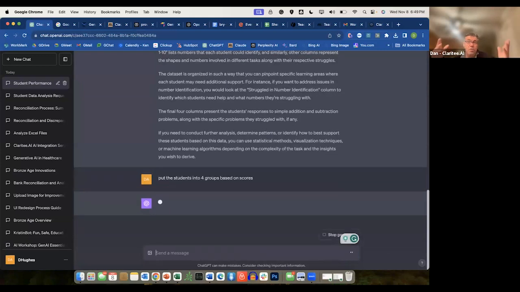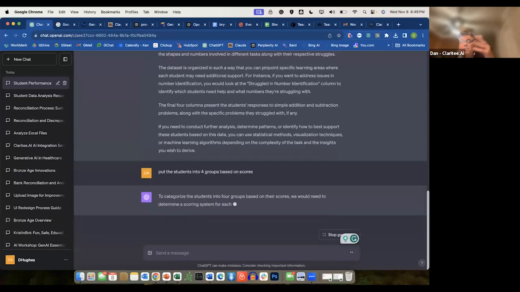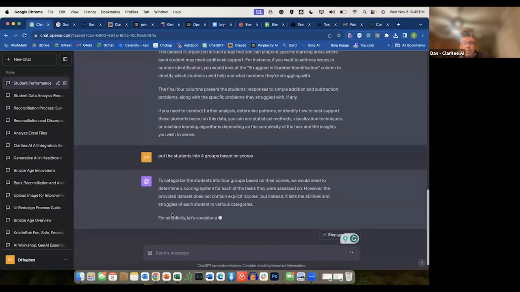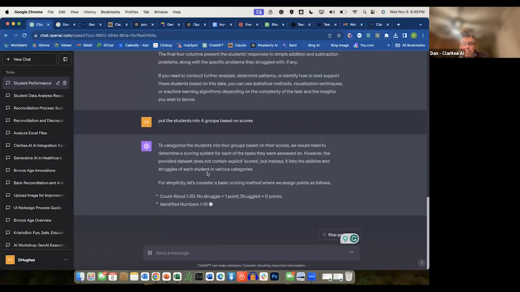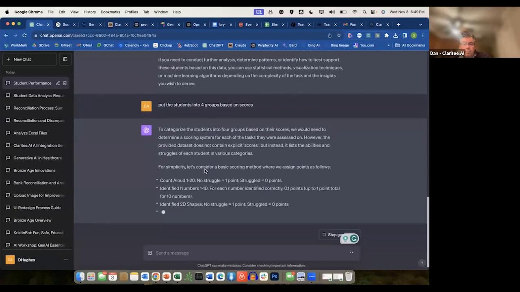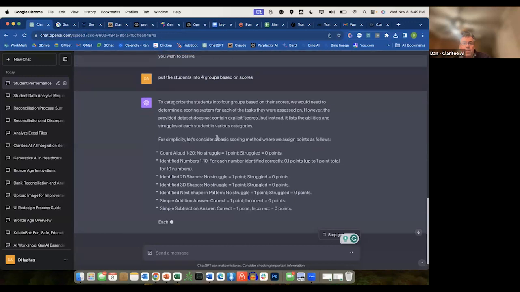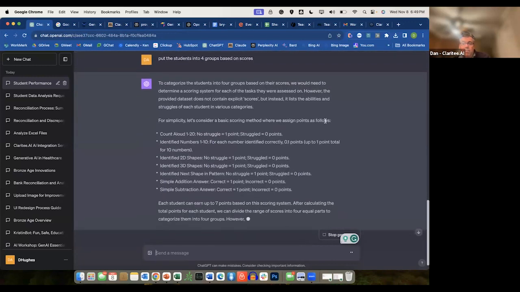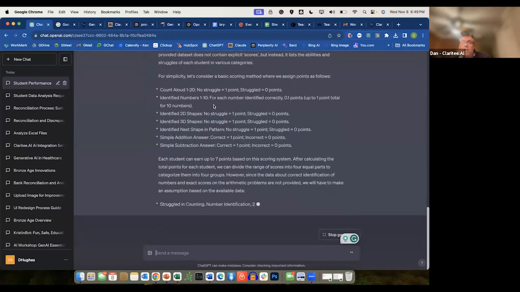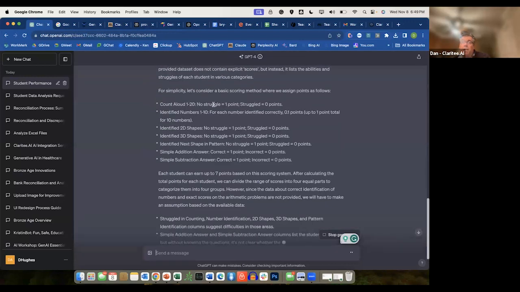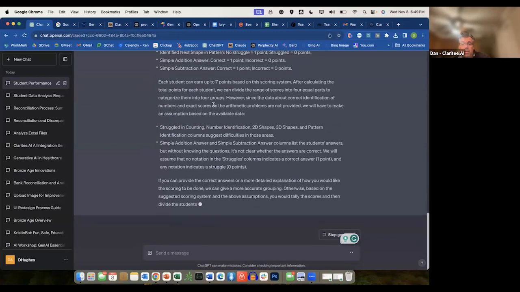So I'm just saying scores in general. I'm not even focusing on shapes or numbers. Okay, so for simplicity, let's consider a basic scoring method where we assign points as follows. So it's coming up with its own scoring system to analyze the students and then apply that scoring system.